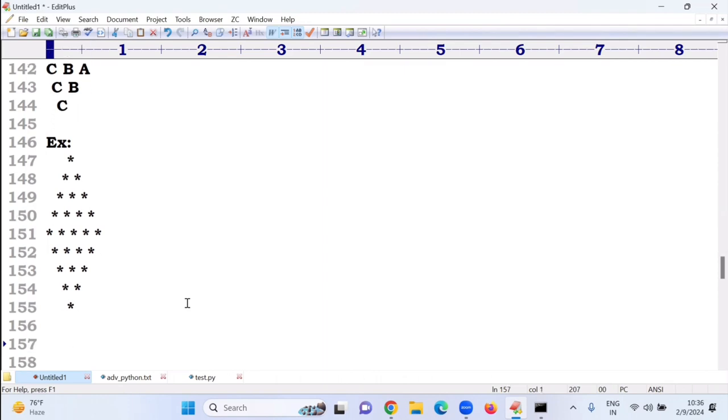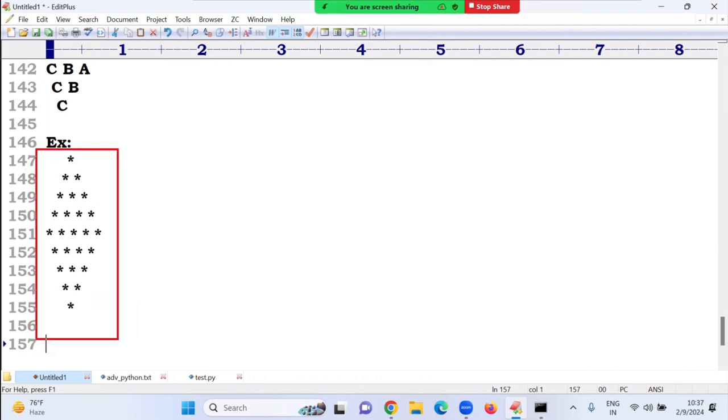This diamond shape I want to print. So how to print this diamond shape?